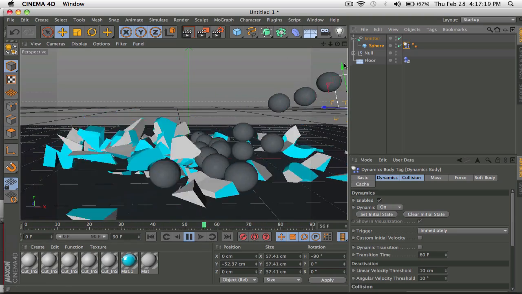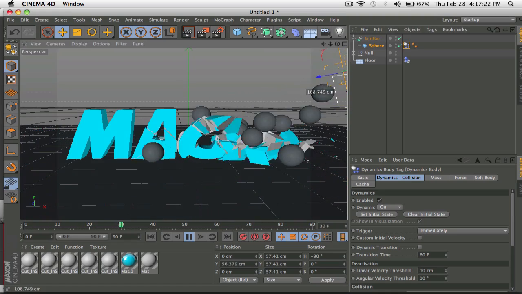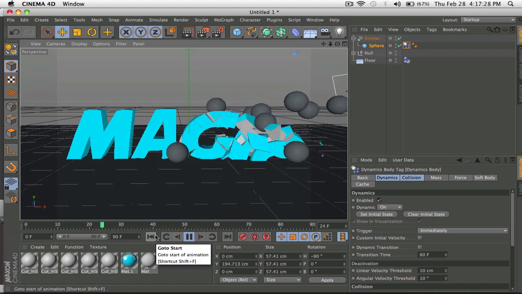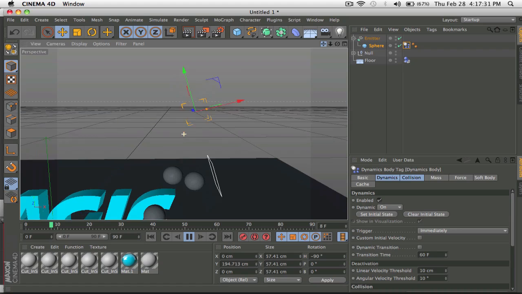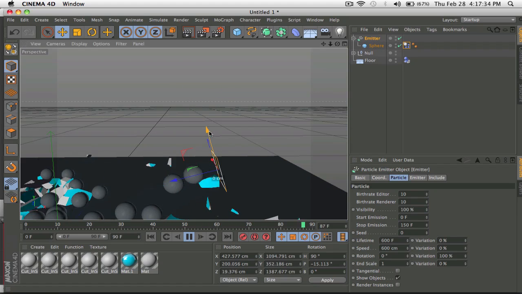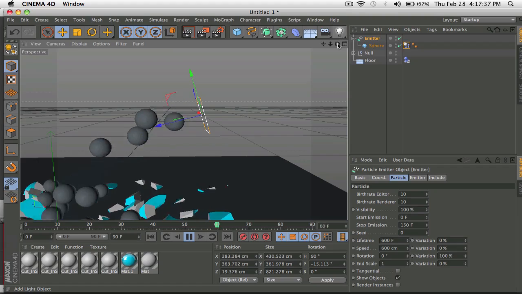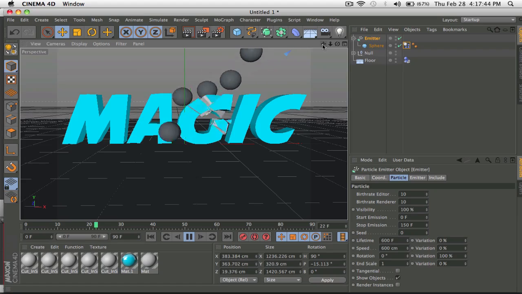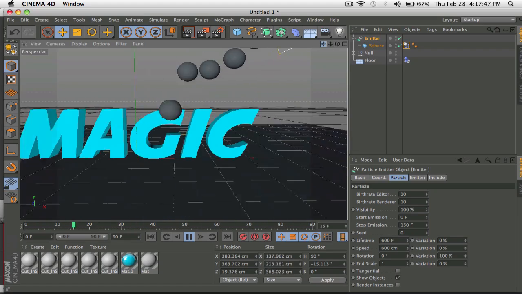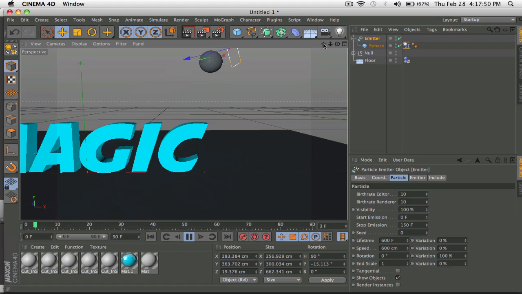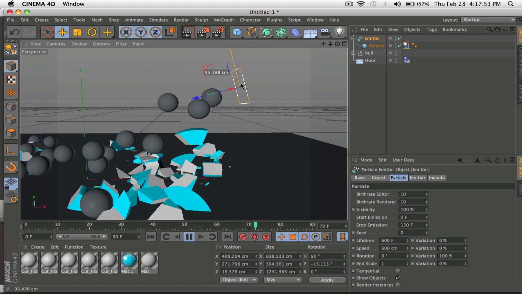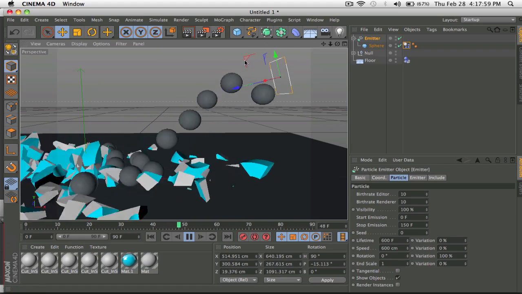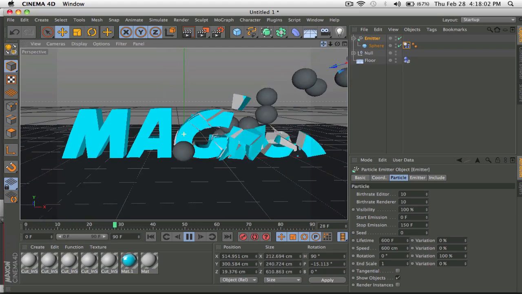Now we can bring this up a bit, I think, a bit higher than the text itself, maybe. Maybe even a bit higher. So you need to move across. Make sure you're selecting the emitter and pull it up a bit so it's maybe, yeah. Okay, and then we can move back down, position it where we want. And we can just watch. Now, as you can see, it's not really hitting the C, so maybe we need to bring it down a bit or even pull it back so it hits all the text. Okay, and then position it back how you want.